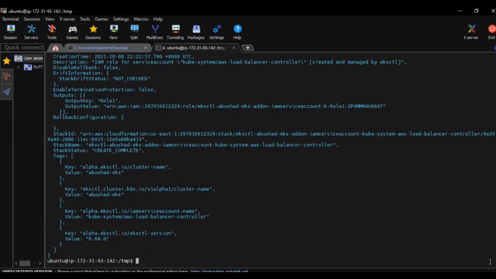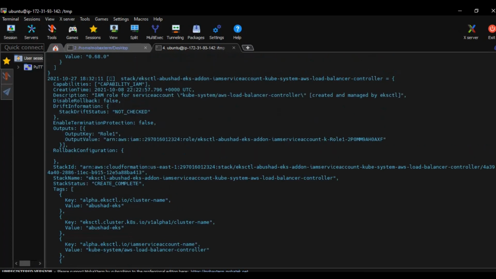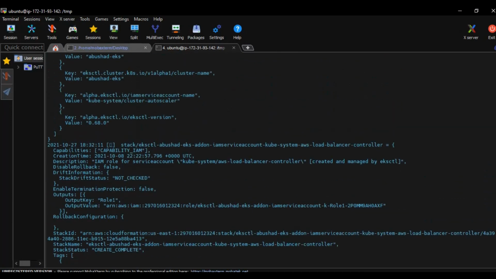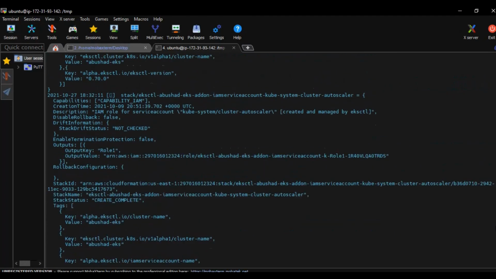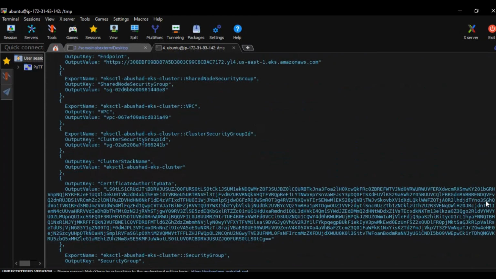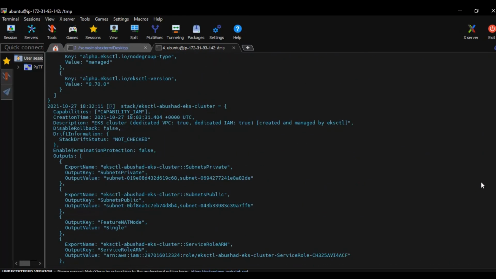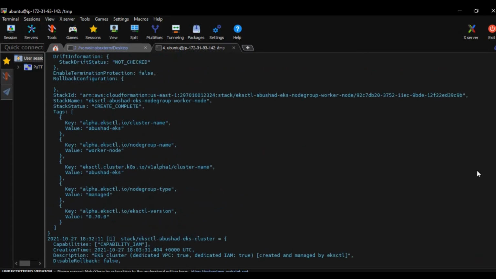It gives you information like the IAM service account created, the AWS load balancer controller, the EKSCTL version, the cluster name, and so many details. All the details of whatever the cluster has created, you will see here.